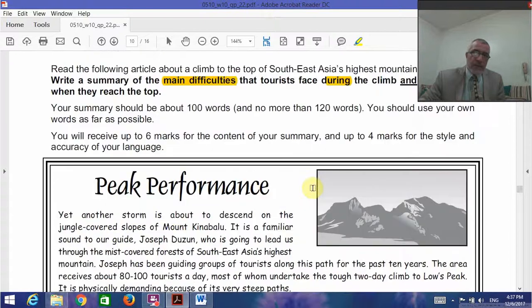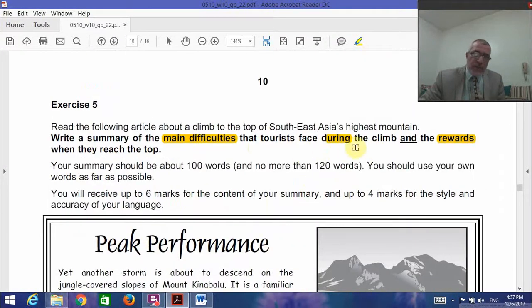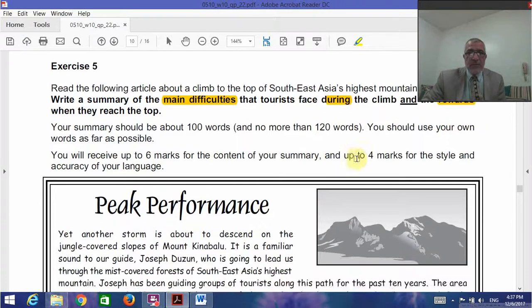And in order to do this question well, your direct answer to this question would be something like a topic sentence for your paragraph, because according to writing techniques in English, you need a topic sentence for each paragraph. So that means you need to find a topic sentence. For example, here I can say that tourists may have some problems, because I want to use my own words. This is what the examiner is looking for. So I changed the main difficulties to problems, and then they will be awarded instead of the word rewards. So this is how to go about it.